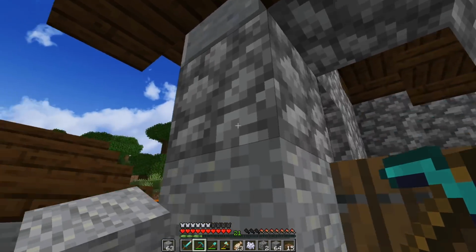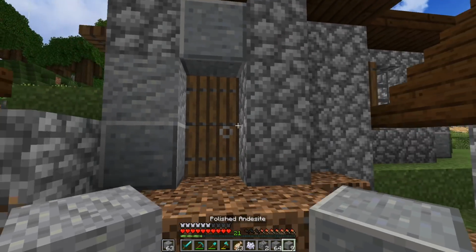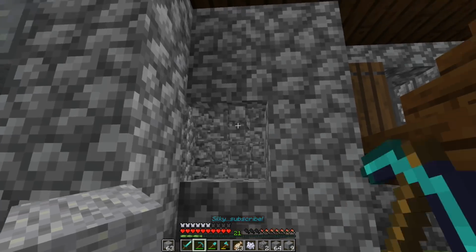Maybe, do I have any more on me? I don't. But there were some back in the chest, so I want to throw that right above our door right there to make the door feel a little bit stronger here too.